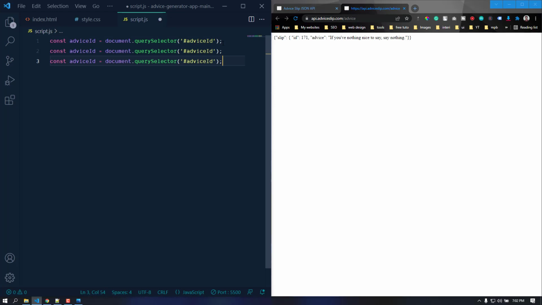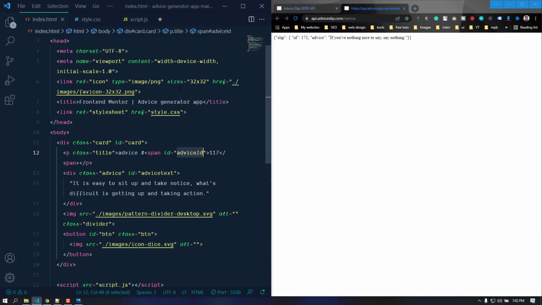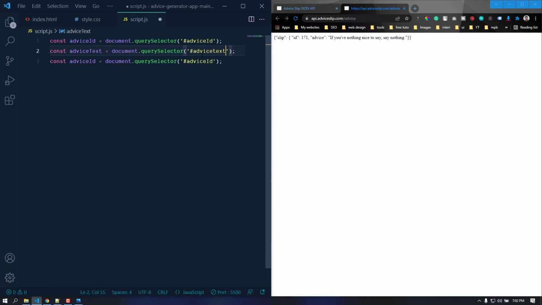The second thing we want here is the advice text. I'm just going to name the variable adviceText, and I think this has the same name, advice text. Let's copy this, paste it in here. And the third thing we want is the button. So btn. Okay, so we got everything.